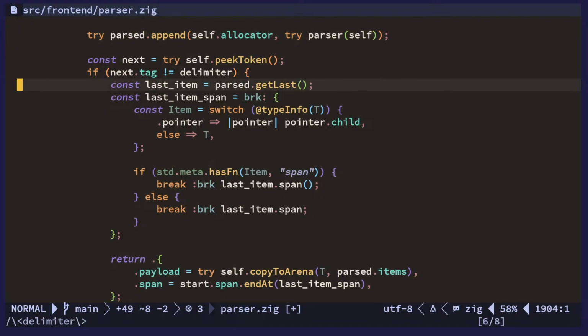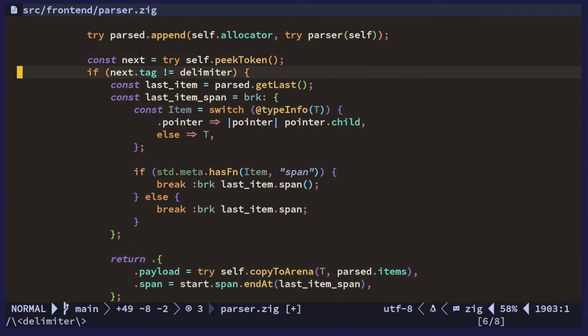What are we doing? We're getting the last parsed thing, grabbing out the span, and then we return. We return the list if we don't encounter the delimiter.